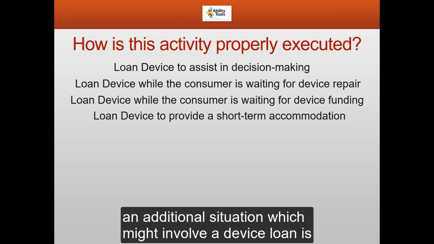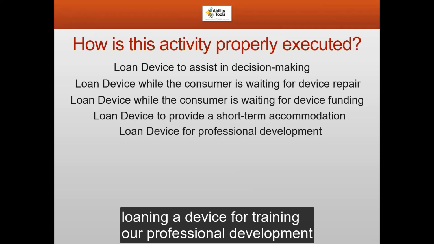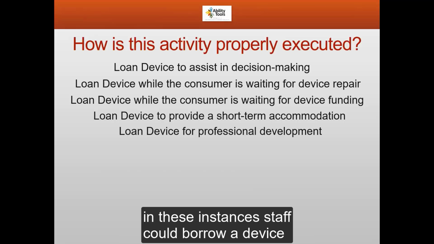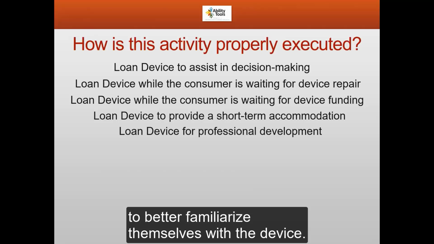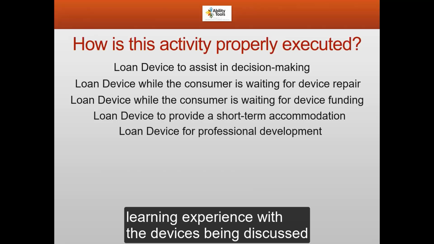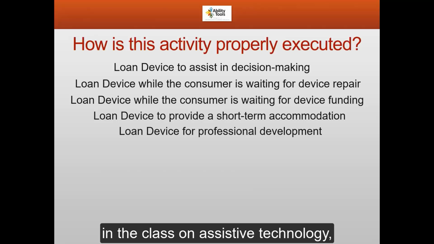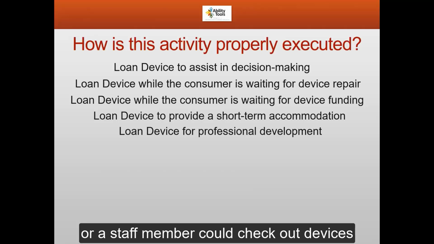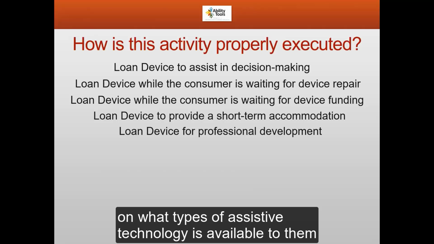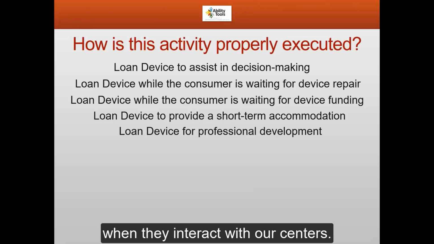An additional situation, which might involve a device loan, is loaning a device for training or professional development. In these instances, staff could borrow a device to better familiarize themselves with the device. A student could reach out to have a hands-on learning experience with the devices being discussed in a class on assistive technology, or a staff member could check out devices to use to educate the public on what types of assistive technology are available to them when they interact with our centers.